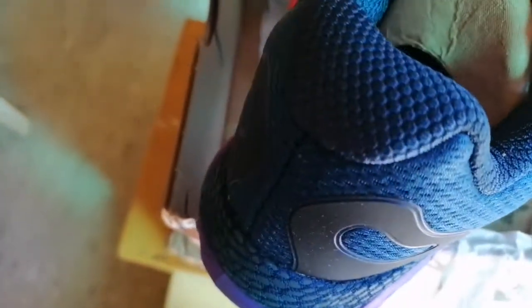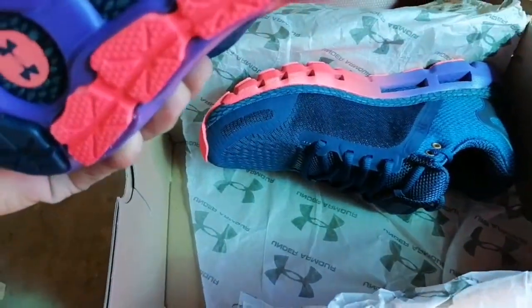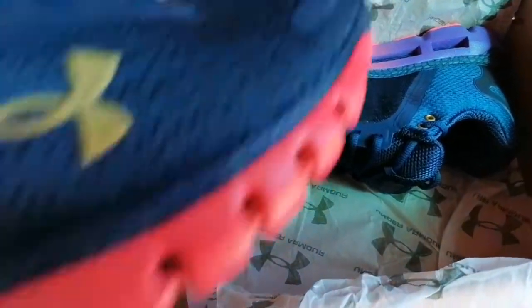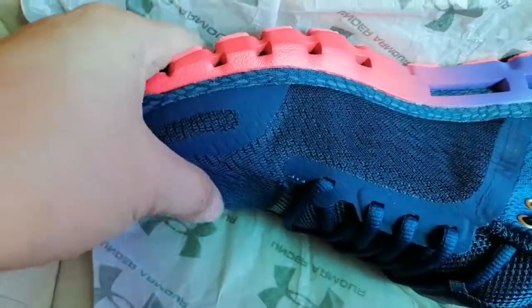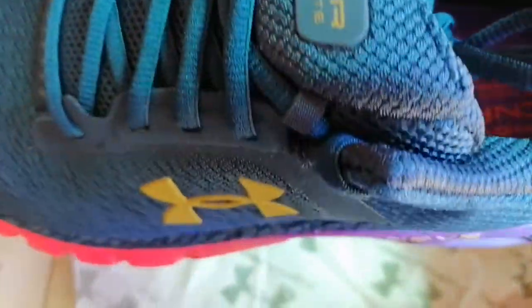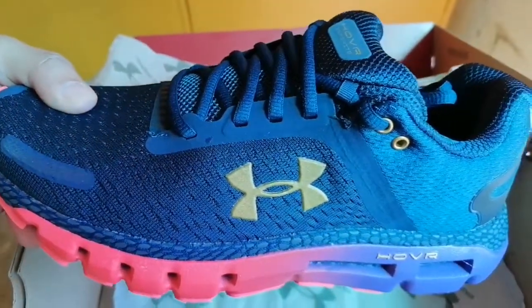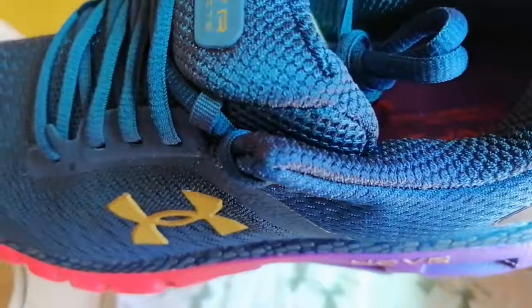All of these runners are catering to a different style or need of running, which I think is awesome. I think basketball could take notes from this as far as marketing — running shoes are very specific about what type of shoe it is, like what kind of tempo or use case. For example, the Guardian was explained as a shoe with additional support features for pronation. That's awesome and very straightforward. We don't get that same clarity in basketball — they heavily tie things to players instead.